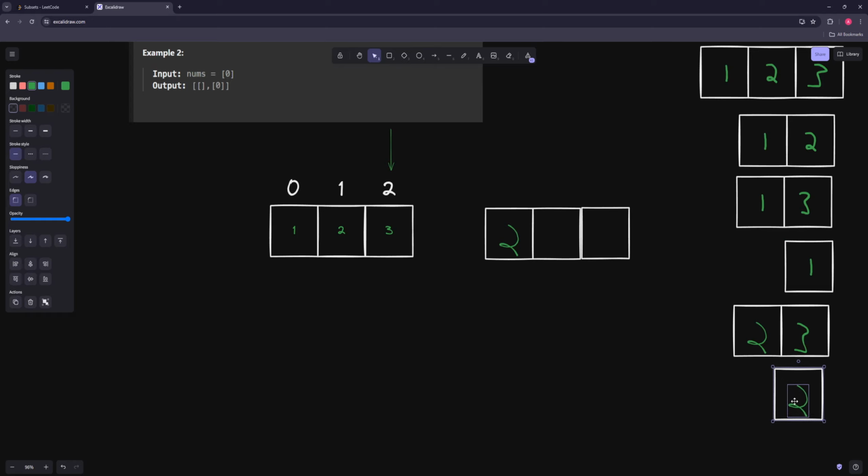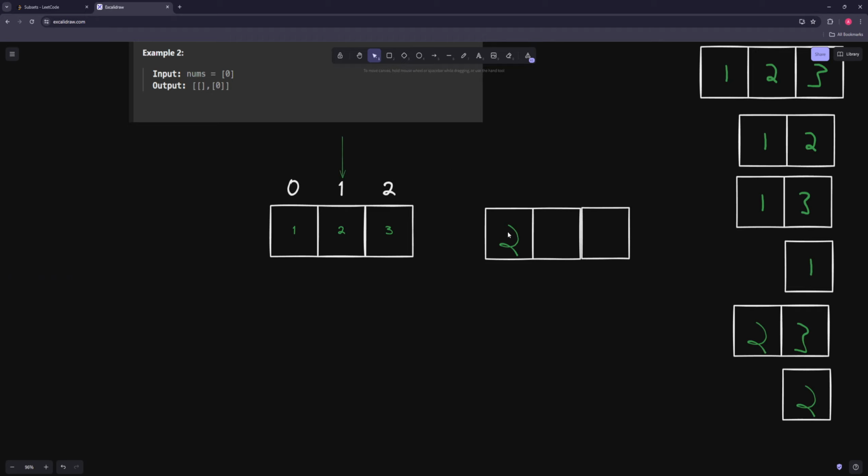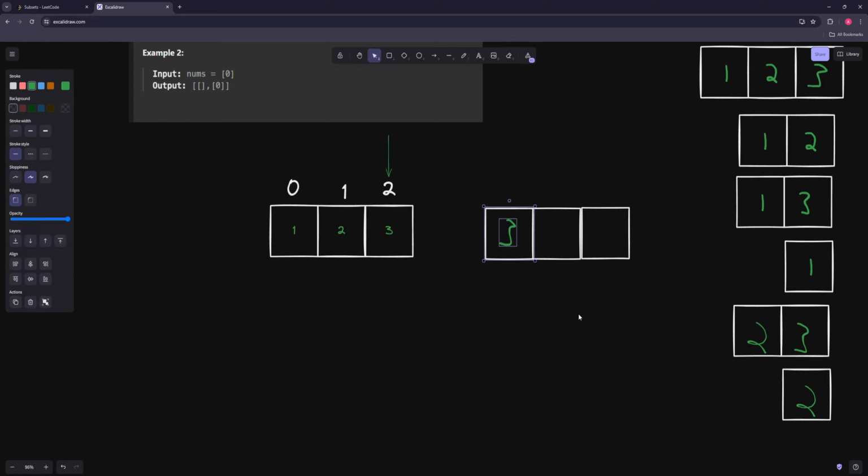Yeah, so we'll throw that in there. Then we come out here, so we chose to take and not take. And you can see that here, right? We chose to take and not take. Then we will recurse out here, so we chose to take the 2, so now we'll choose not to take the 2. So we will do this, then we will recurse over here, and then we'll choose to take the 3 and put that over here.